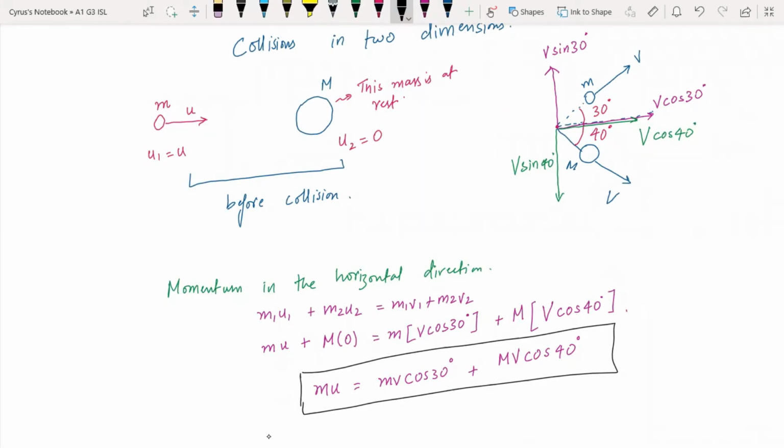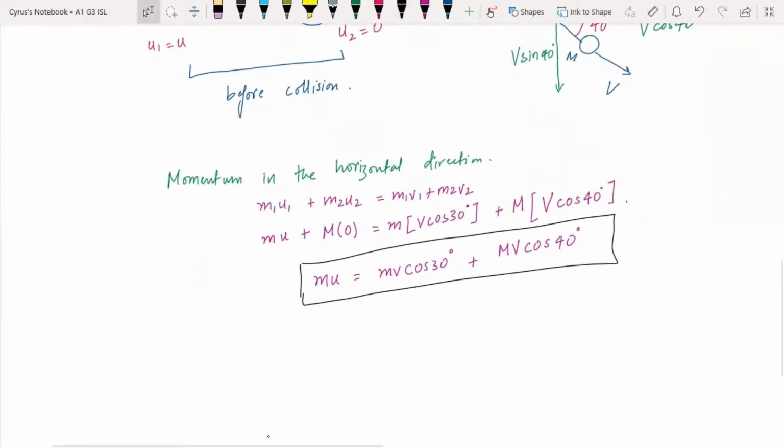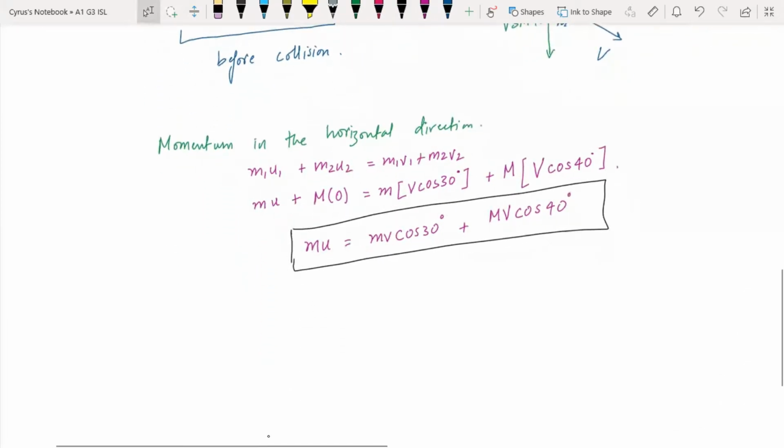उसके बाद, I'll be dealing with the momentum in the vertical direction, right? I've just done the momentum in the horizontal direction. I'll be talking about the momentum in the vertical direction. अच्छा, अब सिनेरियो कुछ इस तरह से है कि शुरू में मोमेंटम वर्टिकल डायरेक्शन में क्या है? जीरो है, वो वर्टिकली तो मूव ही नहीं कर रहा.